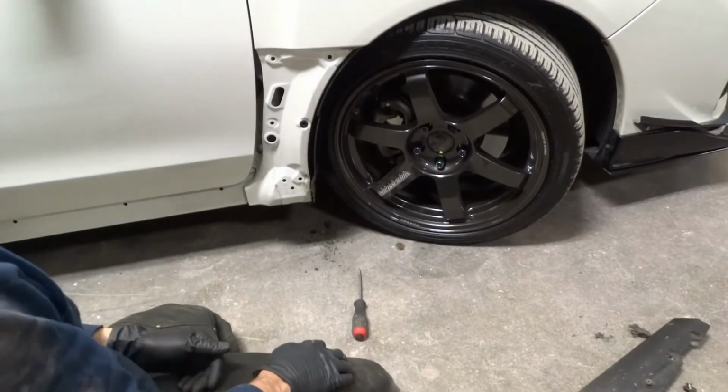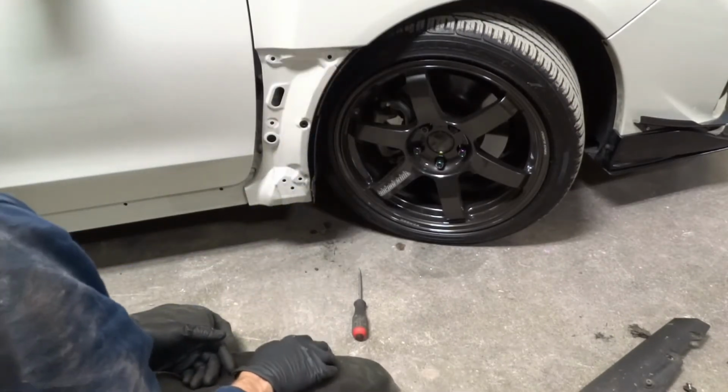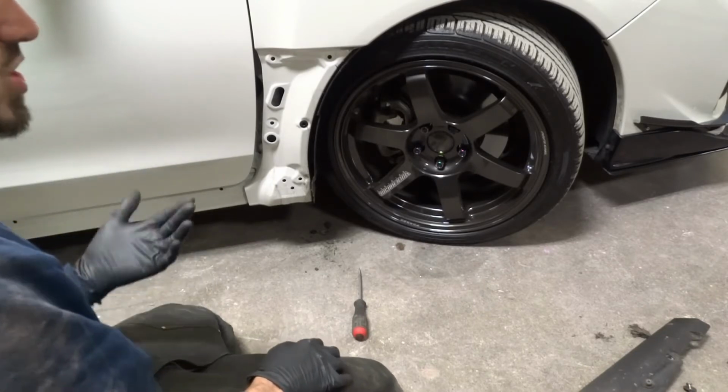So now we are ready to work on getting the front bumper off, which we need to put the car up in the air to do that. So I'm going to jack it up and put it on stands.